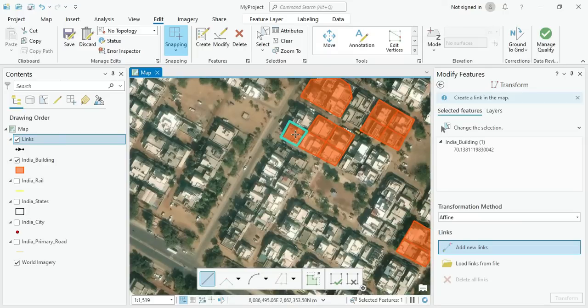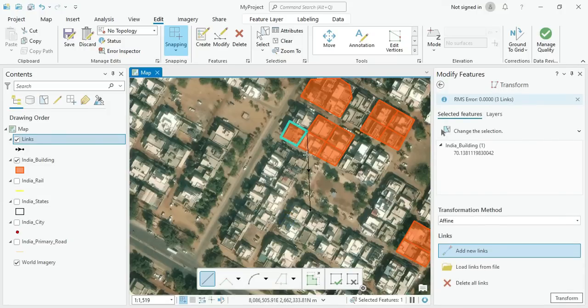Say I want to transform this feature from here to here, and I will provide the coordinates. So this coordinate should move to this coordinate, and like that I will provide all 4 coordinates that I want them to move. And I have already enabled snapping. So whenever I'm clicking on this feature, it is snapping to the right location.